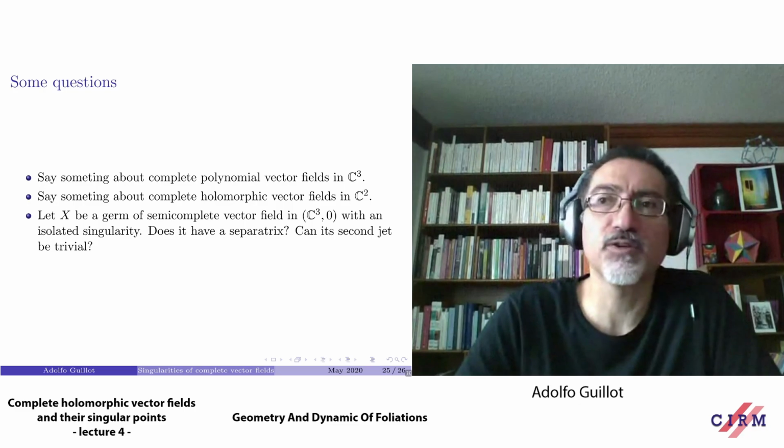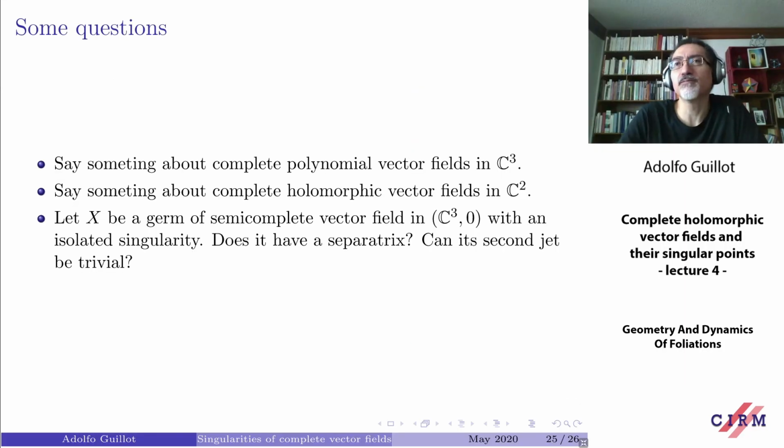So I did not mention dimension 3. Mainly, we know little things. Well, in dimension 3 we have many examples of semi-complete vector fields. We have theorems of resolution of singularities for foliations by curves, by Panazzolo and McQuillan on one hand, and Cano, Roche, Spivakovsky on the other. And in fact, we do not need the full strength of these theorems, as Rebelo and Reis have shown. We have many examples of polynomial semi-complete vector fields in C3. We have a very detailed study of saddle nodes done by Helena Reis. But still, there are a lot of things that we don't know in dimension 3.